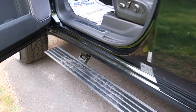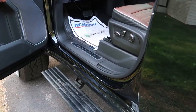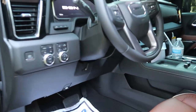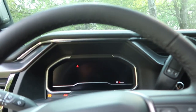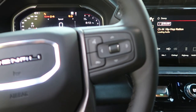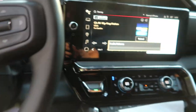Alrighty, so let's hop on in. These factory running boards in the 2024s are awesome. I believe they started this in '21 and '22, but me having a '20, I did not have these, and the door chime's different, as you guys just heard right there. But let's start the truck up, and I'll go over a little bit of the towing stuff that I liked and that I didn't like. Let's turn my radio off so I don't get copyright.